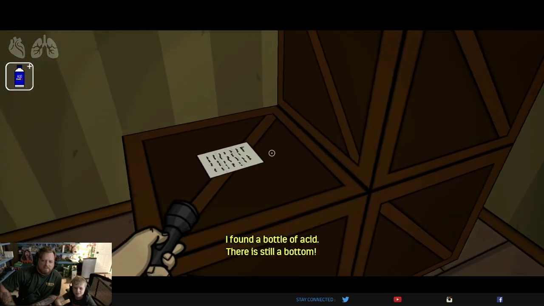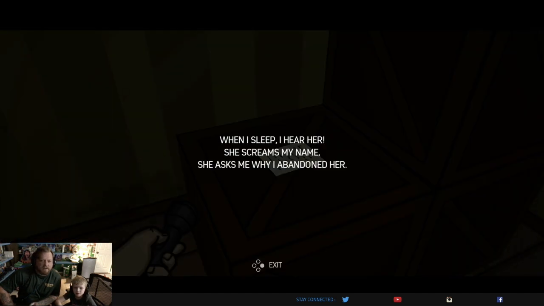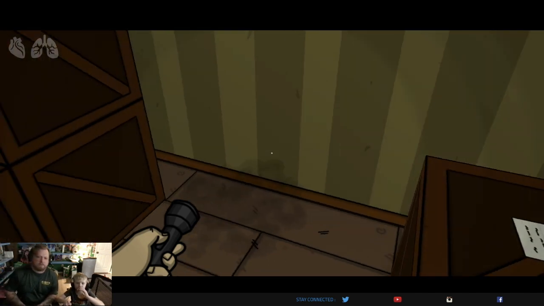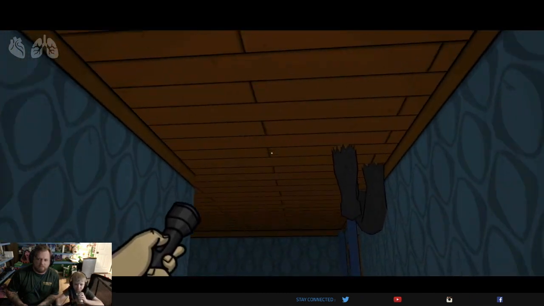I found a bottle of acid. When I sleep, I hear her. She screams my name. She asked me why I abandoned her. Hang on. Interesting. So the acid could probably burn through the lock. Chains. Oh, chains, yeah.